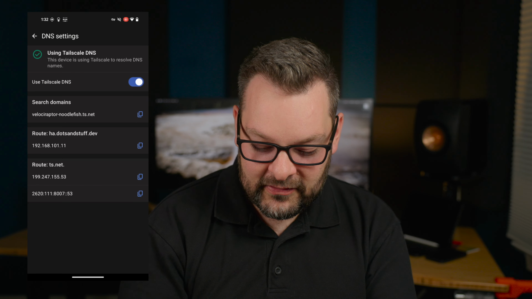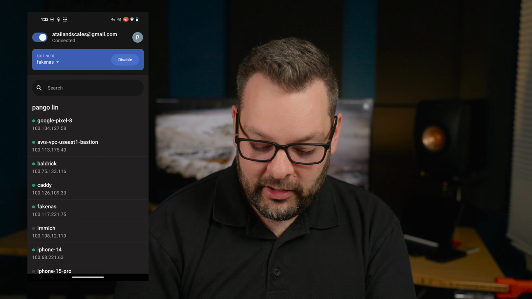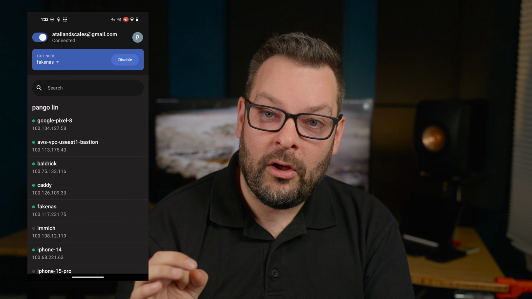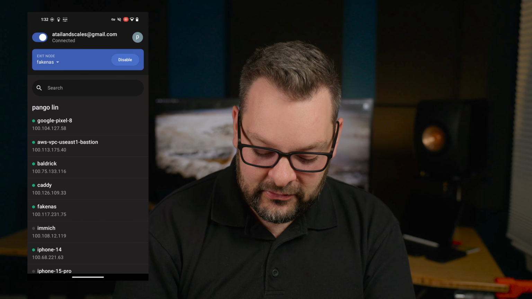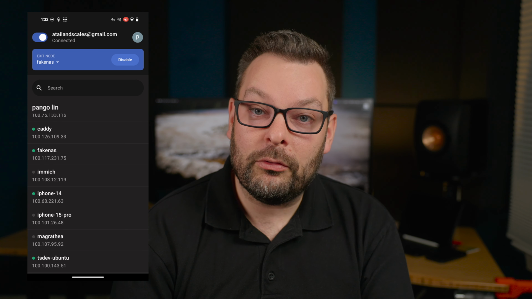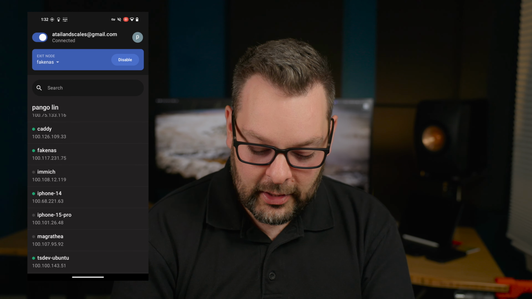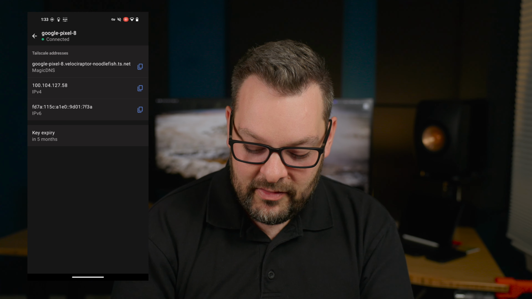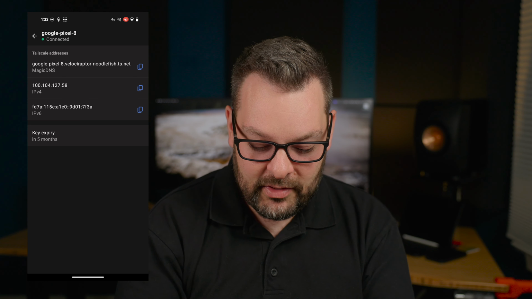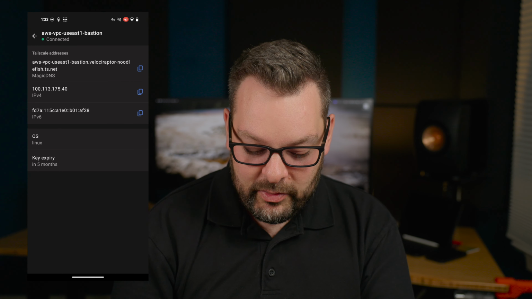If we jump out of this and back into the main home screen of the application, we can see that the green dots on the left show that nodes are online, and the gray dots, for example, next to the word Immich, show that this specific node right now is not online. Also, if you go ahead and just tap on a specific node, you get all the information about the node you would expect to see, things like its IPv4 and v6 addresses, as well as its MagicDNS name in Tailscale. You can also see when the key expires.